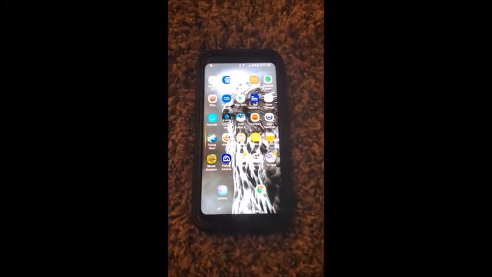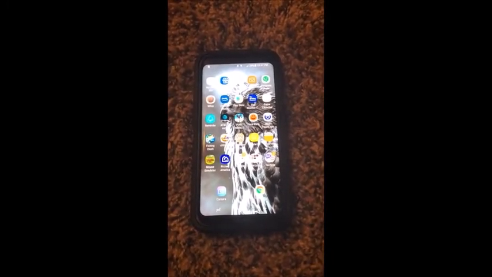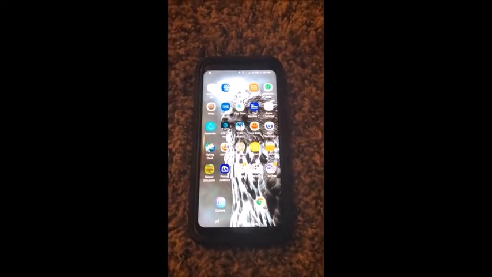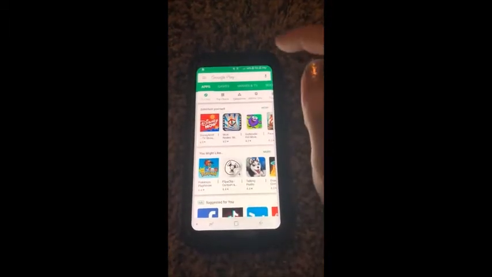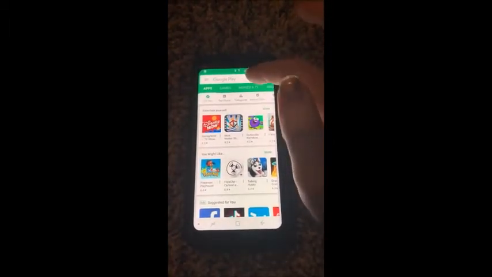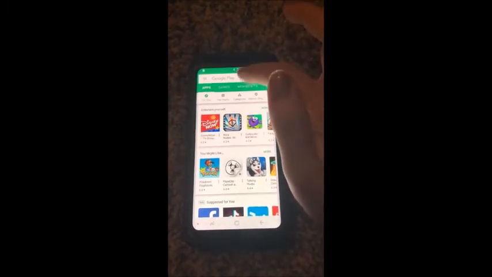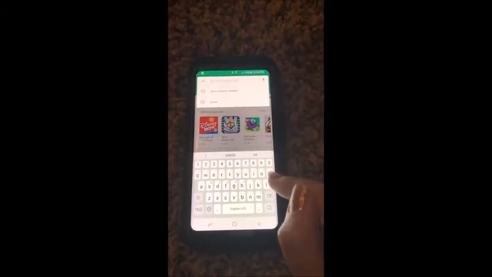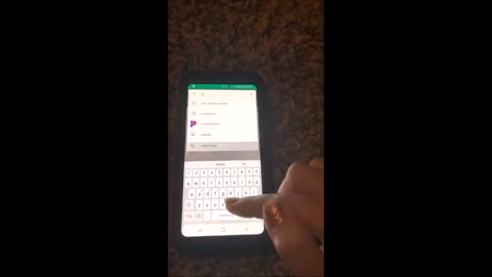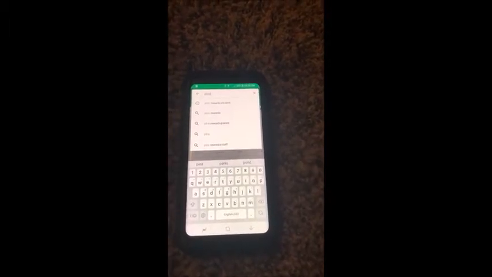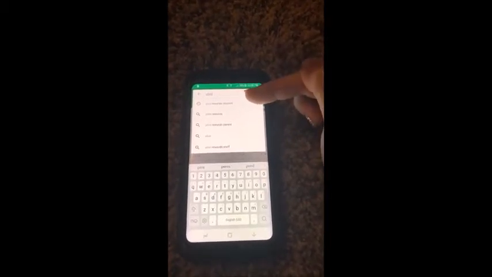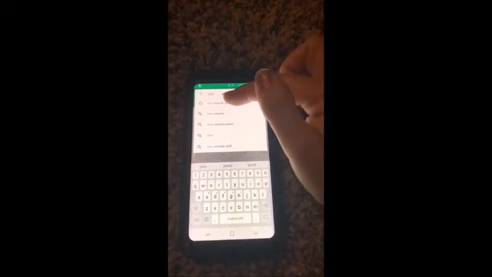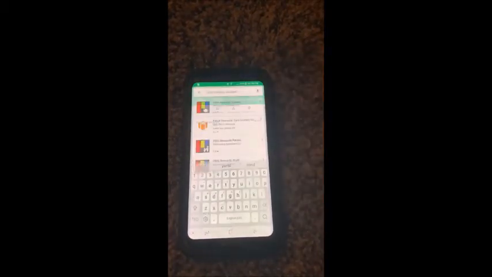So the first thing you are going to do is, whatever device you have and whatever app store you have, you're going to go ahead and get into that. I'm using my daughter's Android phone, so we have Google Play. When you get to your app store, you're going to search in the search box, and you can see I've already started searching for it, the PBIS. Once you start typing in PBIS, you should see a list of apps. You're actually going to choose the PBIS Rewards Student app because you're a student. So you're going to click on that.